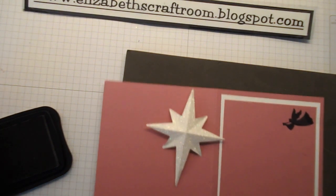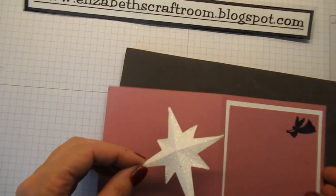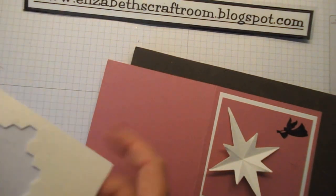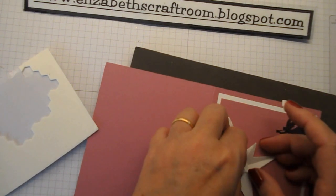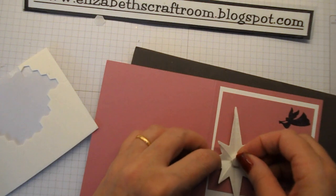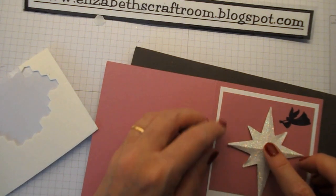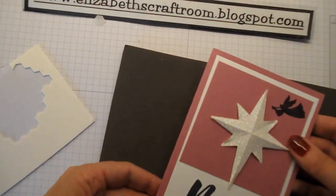There we go. And I've got a little embellishment opportunity there. I've caught a little bit of ink on there, so my star's just going to cover that up. In order to keep my dimension on this star, I'm going to build that up a little. Whoops! And instead of just putting one dimensional, I'm going to put two. I might even put three. So I'm just taking the backing off each time and sticking on another layer, and that's going to give me a bit more 3D-ness to my star and keep that popped up rather than flattening it down. There we go.